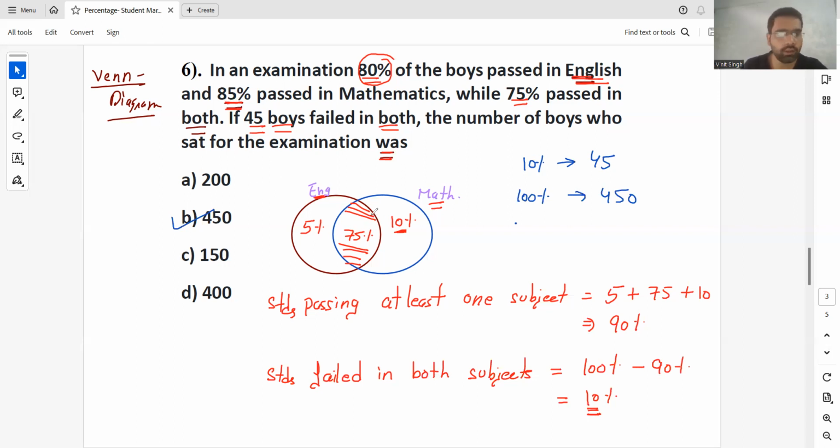First of all, we will form a Venn diagram. After that, we will put the values. The first value we will put is the one common in both subjects. The subjects given here are English and mathematics, so the common is 75%. So the overlap area is 75. First of all, we will put the value 75% in the overlap area. After that, we will put the remaining values and easily we will get our answer. Now, the next question. Same thing, if you are getting any difficulty, then ask any question in the comment box.